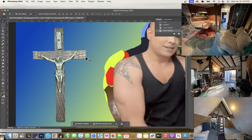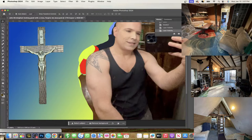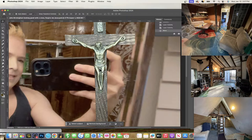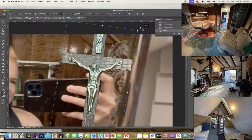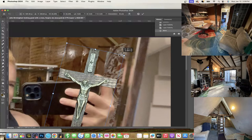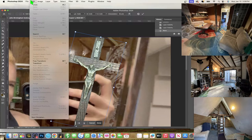Okay. I didn't do anything to the color of the hem of the cross. It looks good like that. Maybe I can make it like my hand is holding the cross. Yes. Okay, let's do this. This will look like I'm holding the cross. Praise Jesus.